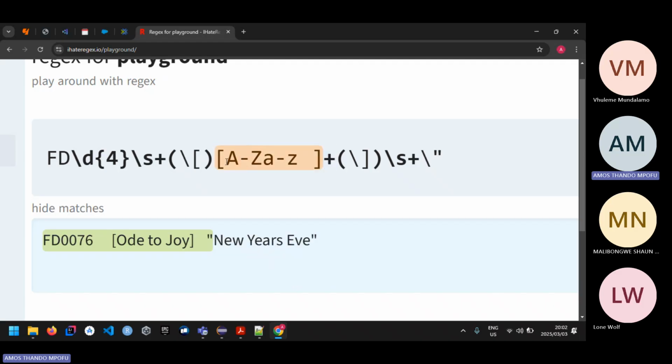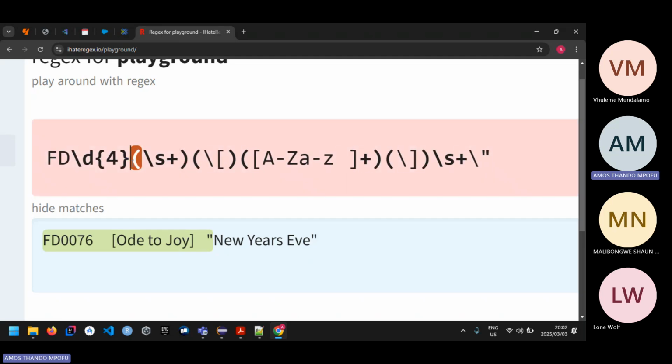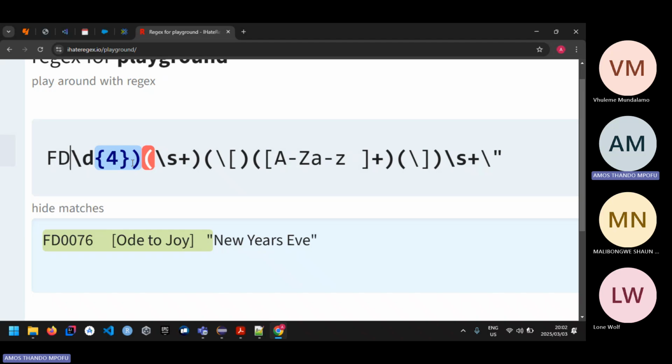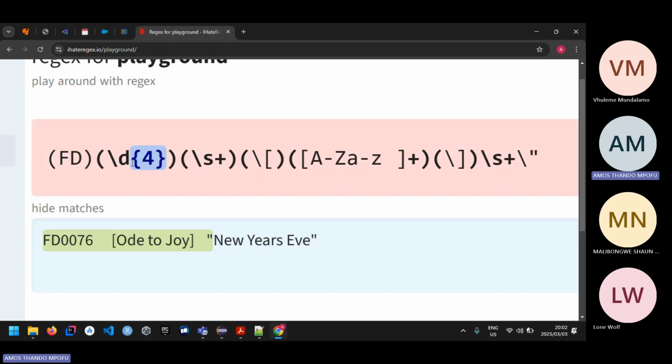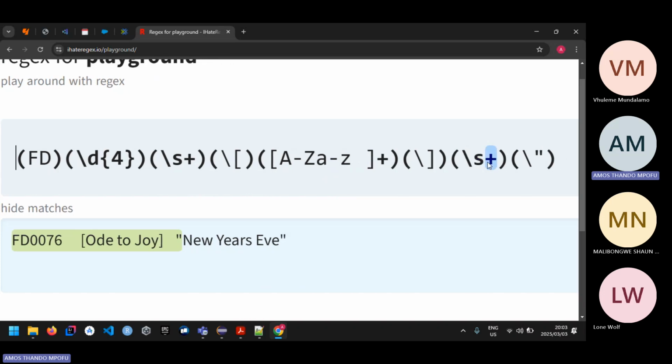So that's why I like to put round brackets, to not confuse myself. All of this is part of one, it's on its own, and this is on its own. The round brackets are there to simplify things for yourself. You can use them for other purposes, but for now, just know that they're meant to simplify. And then I can just do that, right? My regular expression still matches, everything is fine. I put this inside its own thingy, and this one inside its own thingy. I can do my regular expression like this. I think now it's a bit neater. Right? It's neat. I know this is on its own.